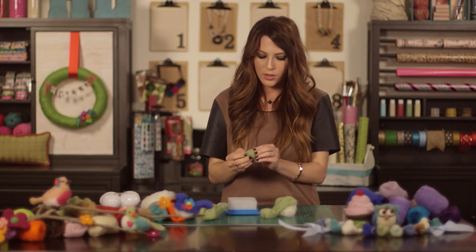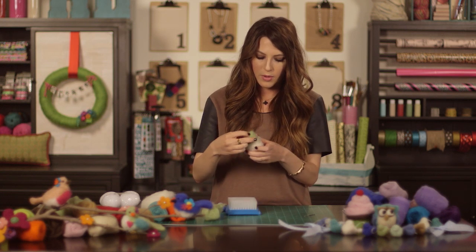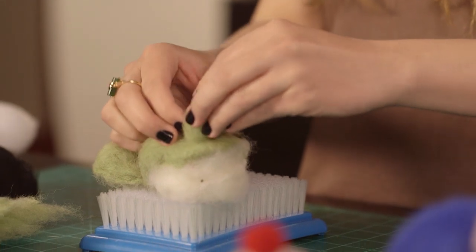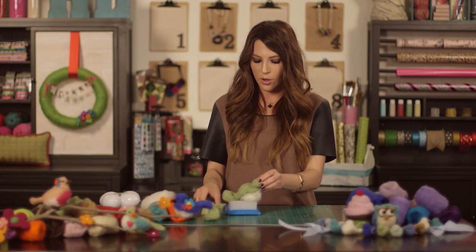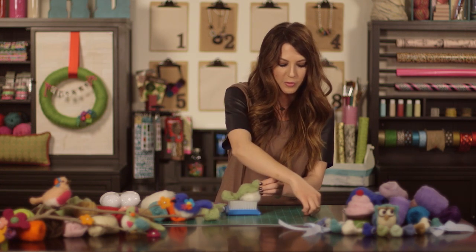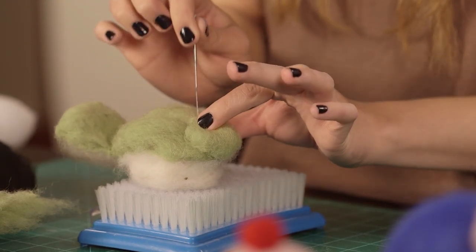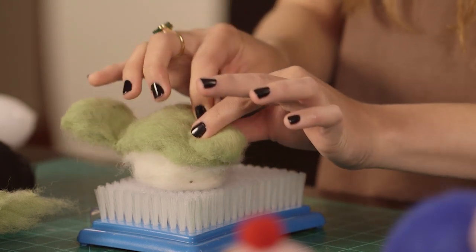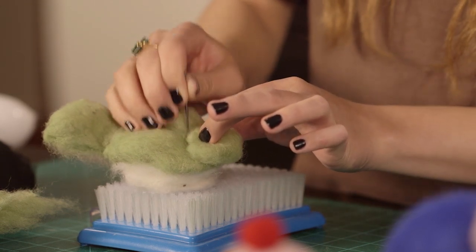Okay, so about this point I'm ready to attach it to the rest of my bird. Whoops. Okay, so I'm going to set it about right there on the bird. And for this, because this is already kind of matted, so this is a little bit difficult to get into these little small areas, I'm going to go back to my single needle and away from my fingers, I'm going to poke it pretty far down in there until I feel it. I can hear it in the styrofoam, and I can tell that it's matting pretty deeply in there.